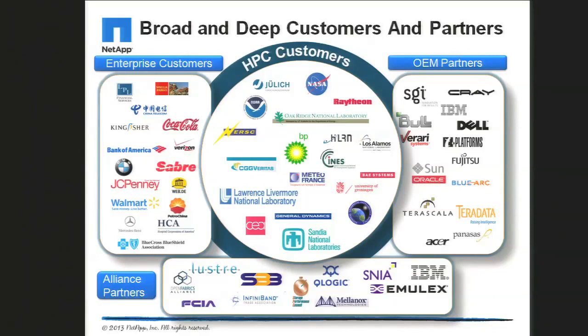So, how many of you have actually heard of NetApp? I'm always curious. Okay, good. That's actually more than I expected in this particular context. The reason is that a lot of people don't think of NetApp when it comes to HPC. The truth is we've had a broad and long engagement with the HPC community, with customers ranging from national labs to enterprise customers that are using HPC-like applications for simulation. And we also have a huge swath of OEM partners. So in a lot of cases, we have customers who are using NetApp storage that don't even realize it's NetApp storage. We're actually the number one OEM provider of storage in the enterprise today.